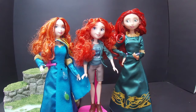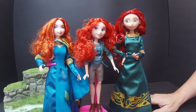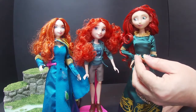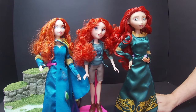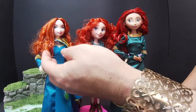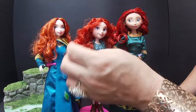So here are our three Meridas together. They've all got posable arms and legs, except this one is only bendable — she's got articulated knees and bend-and-snap as well. The original actually looks quite small next to the Hasbro doll. This one I'm going to say looks like her mother in the movie — though her mother didn't have red hair, she could pass as the mother. I think she is the prettiest out of the three. Fabric-wise she has the best. Their hair is all different colours — this one is more ginger, this one has red, and this one has red too but very curly, extremely curly, while hers is a softer curl. Merida did have a lot of curls, so we'll go by that.